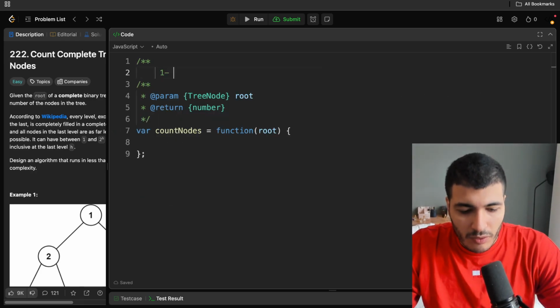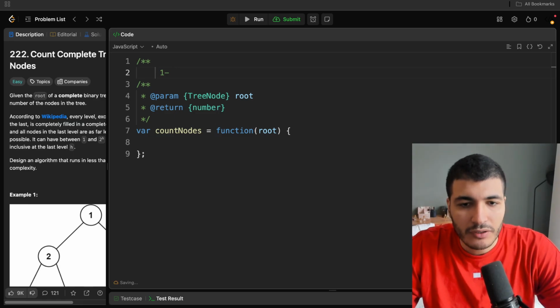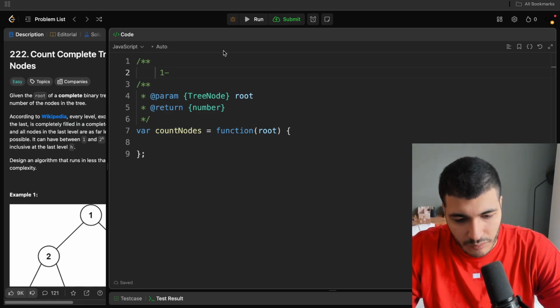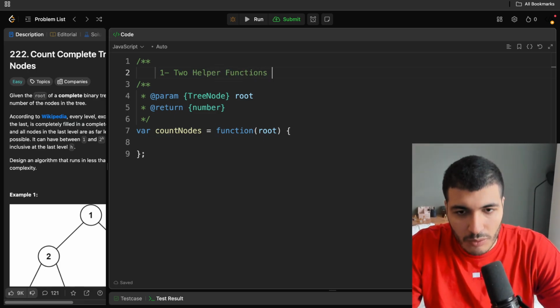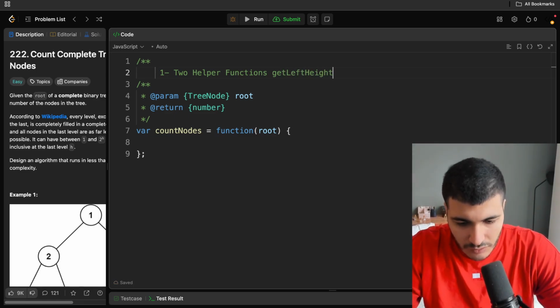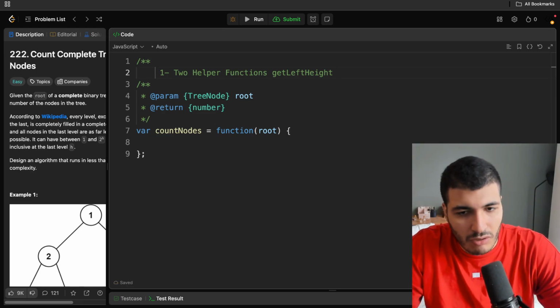Number one, we will define two helper functions. One is called get left height, and the other will be named get right height.